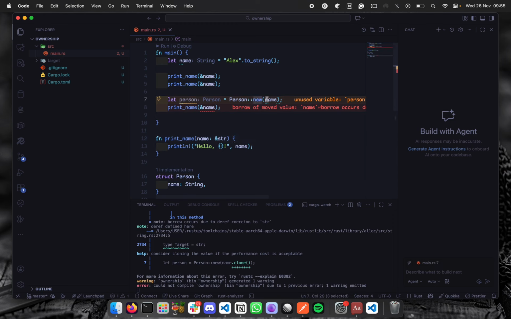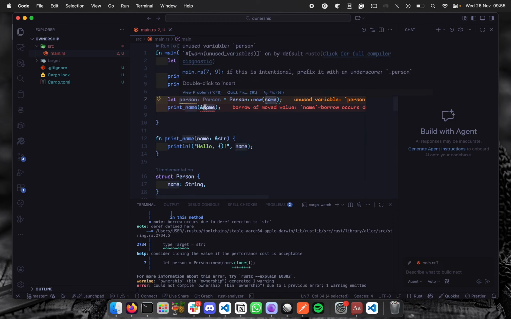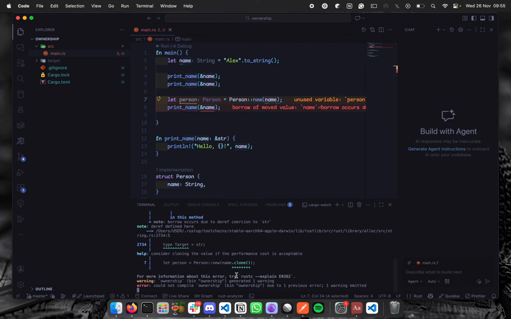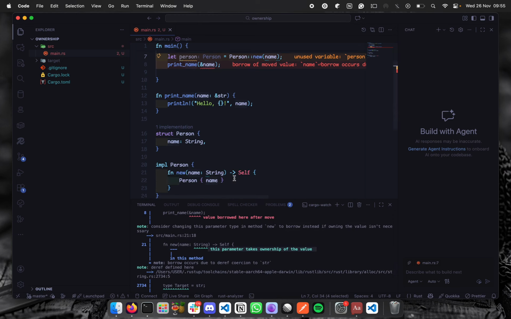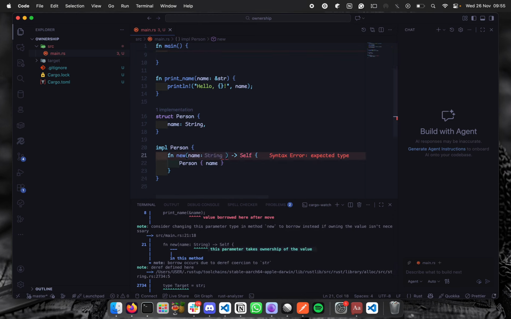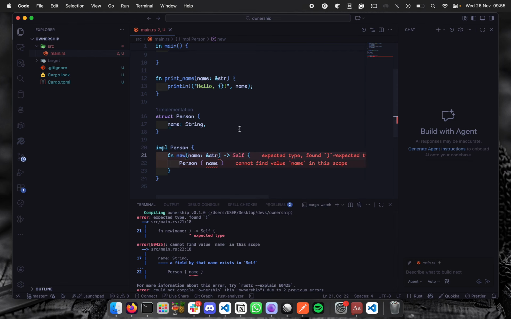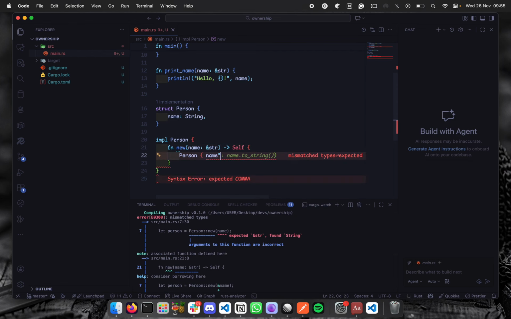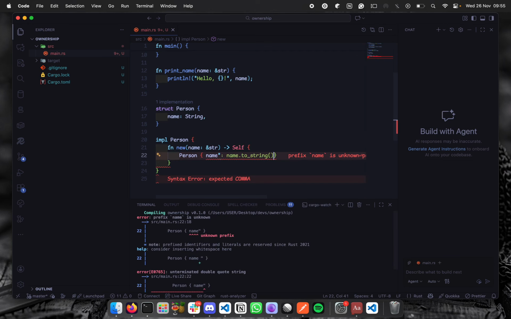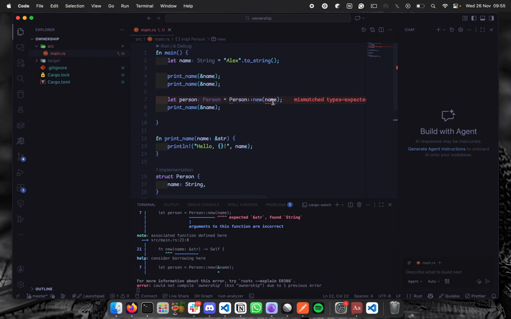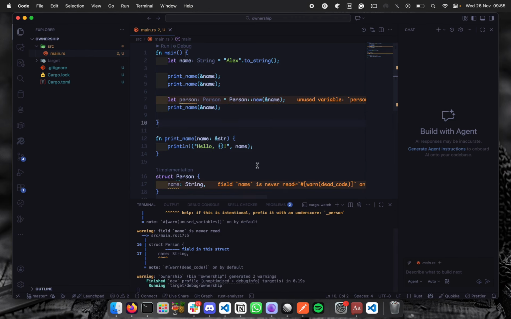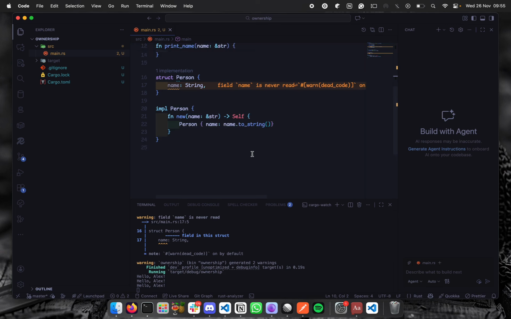This function already takes ownership of this guy, and if you check, it says the parameter takes ownership. So what I can do here is str, and then name.to_string() here, and then that works. There's no need for ownership anymore, and then I can pass a reference here, and all of them work.